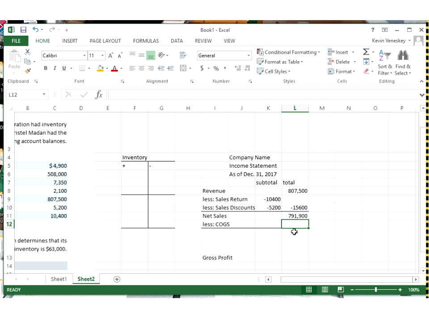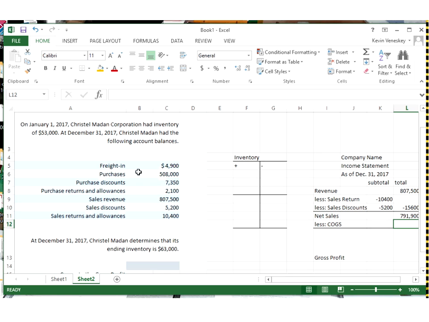Now, it would be real easy to get cost of goods sold if they went ahead and gave us the actual cost of goods sold number, but they don't. But we can determine that based on what inventory information they've given us. Remember, our cost of goods sold number is the same number as our inventory that's being taken away when we sell something. So if we can get a final inventory number coming out, that is going to be our cost of goods sold. So let's start with the information that they've given us.